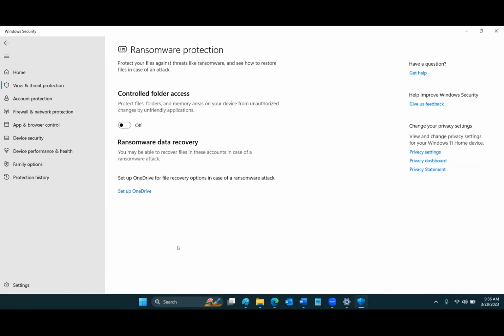I'm not sure about the earliest versions of Windows 10. Now remember, Windows 10 has been around since late 2015, early 2016. Windows 10 rolled out in 2016, somewhere in that range. Could be off a little bit. So how many years? 2016 to 2023? Yeah, 7 years. And of course, some people can't move up to Windows 11 because of the hardware constraints imposed by Windows 11. But you're saying that you see this screen in Windows 10. Yep. And it says controlled folder access? Controlled folder access. Okay. Ransomware data recovery, and at the top it says ransomware protection.